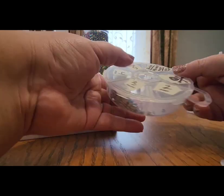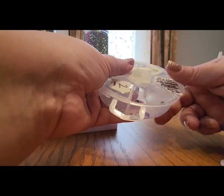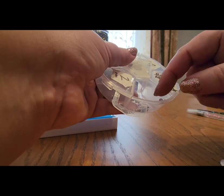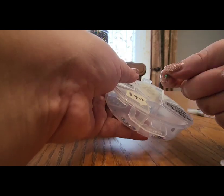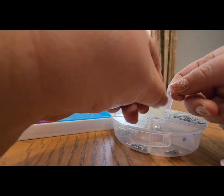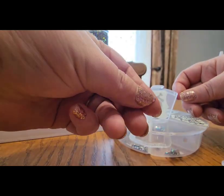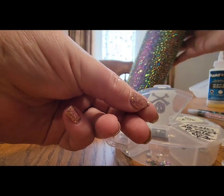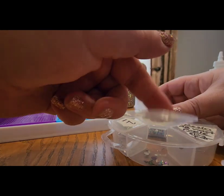This is my little pack for the ones that just didn't turn out. Maybe they didn't have the AB shine on them. Let's see if I can get one out of here. This one they sent me in my packet, and it was all silver. And that's not the color that I bought. It's actually from when I was making this cup here. So they sent me a silver one. I didn't want it, so I put it in my little garbage pile.